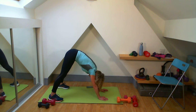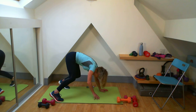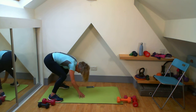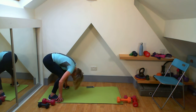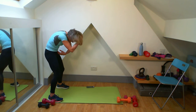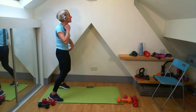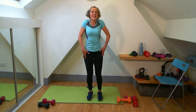You can get that weight right over if you can with straight legs and then heels down into the floor. Okay, coming up to the balls of the feet, bend the knees, walk the hands back until you just rock back on your heels. Let your head hang, just give that little shake, and then I slowly unroll. I feel that my zip and hollow is on the whole time until I get to the top. I get that little roll round, really open out the chest.